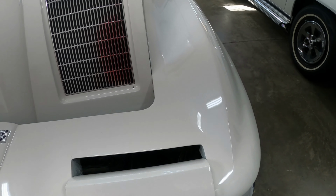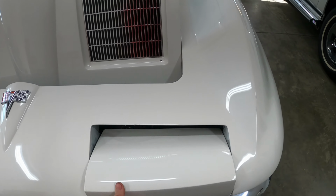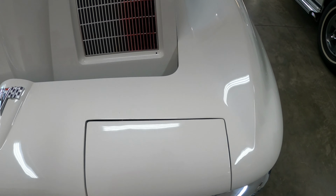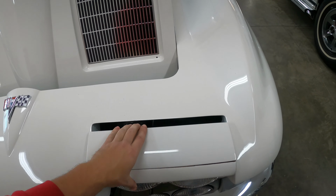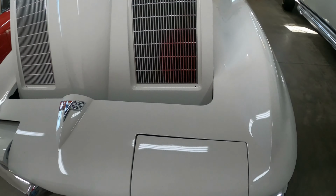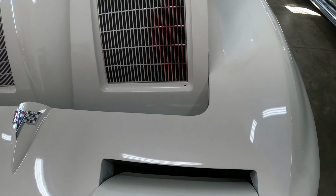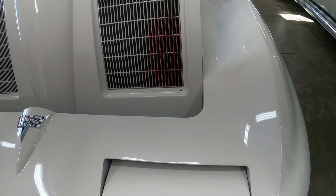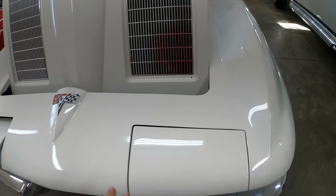This was the problem one, and it does. It's not as loose as the other one, but it's also not binding. I think the other one was just really good. But if this is binding up in here, you can take all this apart and re-grease it, but this actually feels pretty good. So I'm actually going to leave that alone.